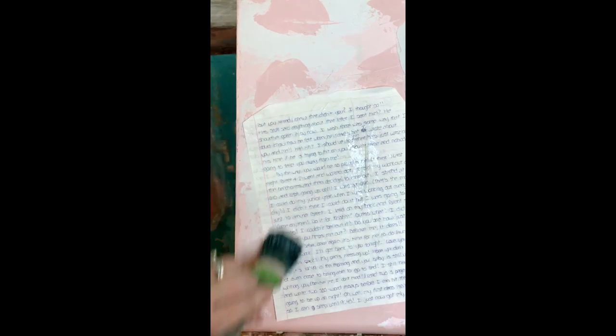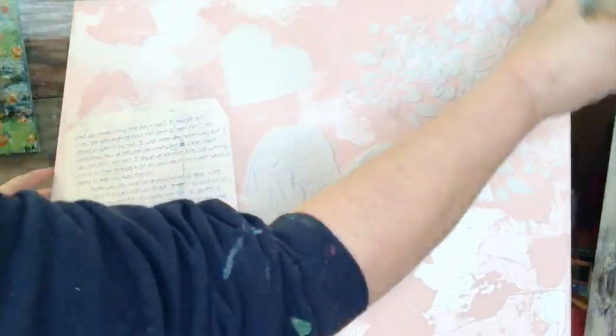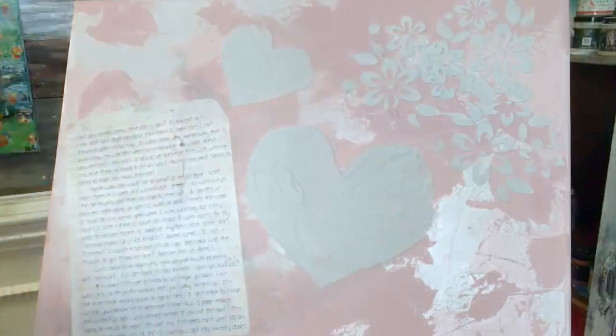Then one day I get a letter from him. I picked out one sheet of the love letter from Mike and used Mod Podge to attach it to the canvas — I did two coats of that. Next, to seal the whole thing, I applied Big Top, which is a liquid patina. It's able to seal the entire project — all of those elements: the spackle, the paint, the Mod Podge — and it won't leave any brushstrokes. It's fantastic.